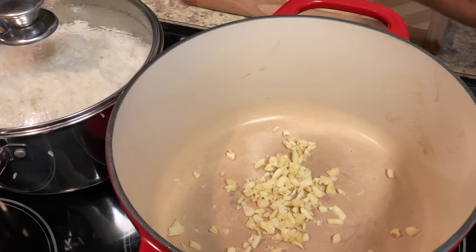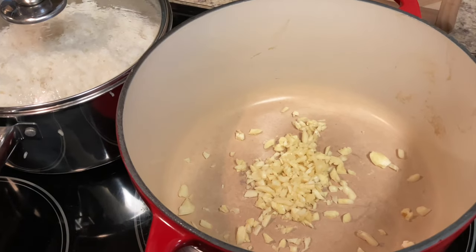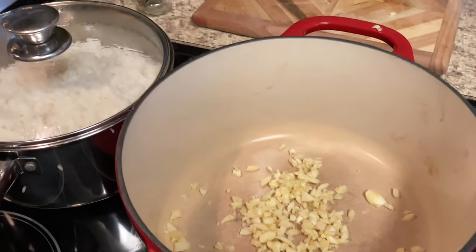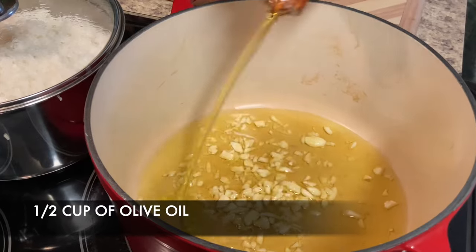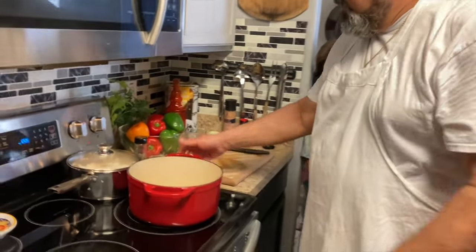This is a simple maninata sauce — it just has garlic, olive oil, tomatoes, basil, a little salt and pepper, and that is it. It's delicious. Now we're going to put some olive oil in there. I heard avocado oil is really good and very good for you, but olive oil works great.